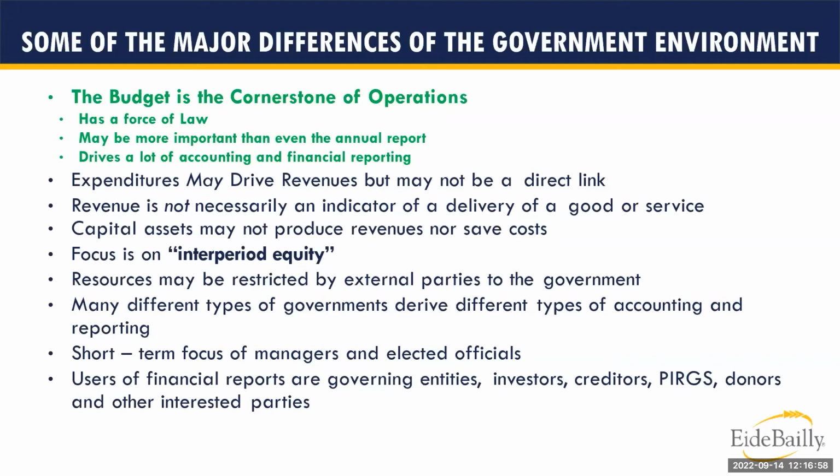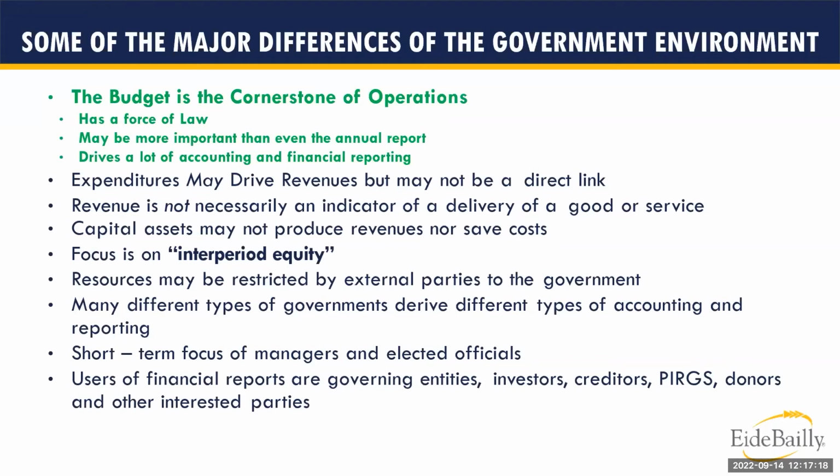A government's assets may be restricted also by another level of government. It may also be restricted by the law, by donors, by contract, or even a court case. And that's almost unheard of in a business. Now, not-for-profits may have restrictions on assets from donors, though. You see that all the time.